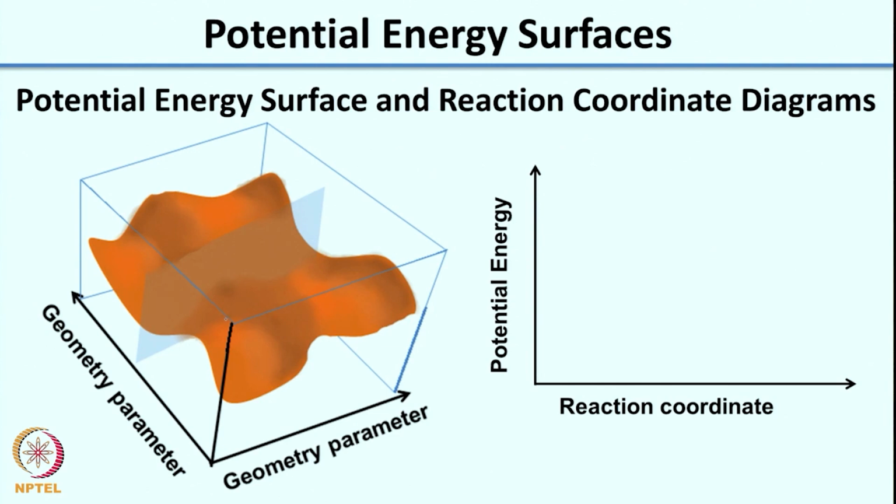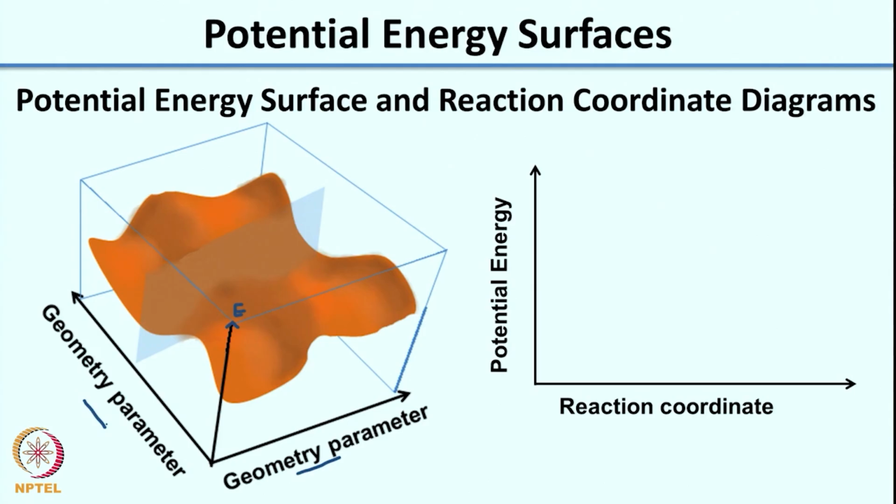So, what is typically done, to understand reactions, is you can look at it as a potential energy surface. So, what your potential energy surface is, on the z axis you have your energy, and on the x and y axis you pick certain parameters. You cannot pick all the vibrational modes, and these parameters are your geometry parameters analogous to a reaction coordinate.